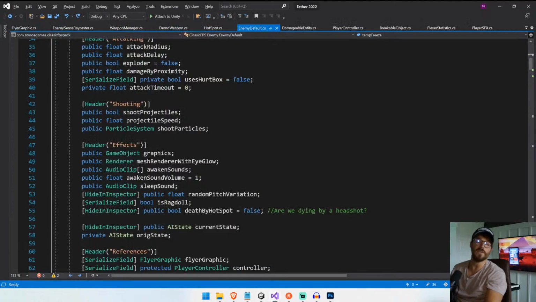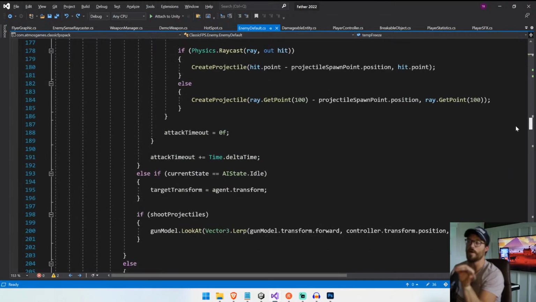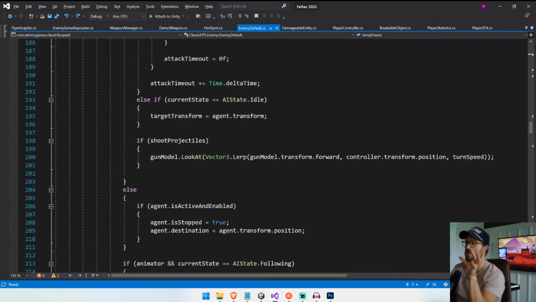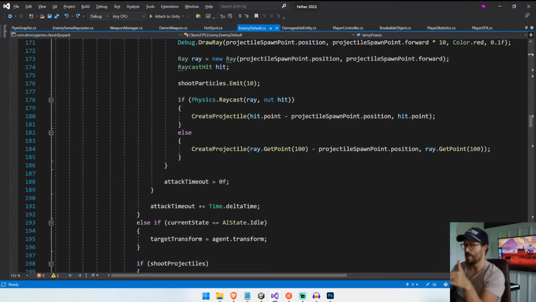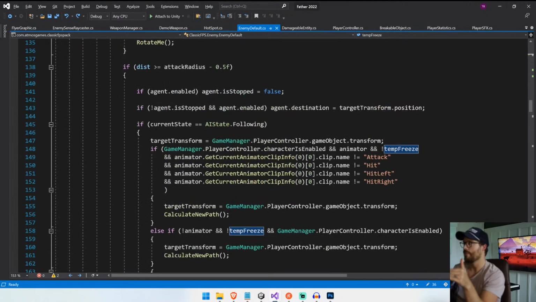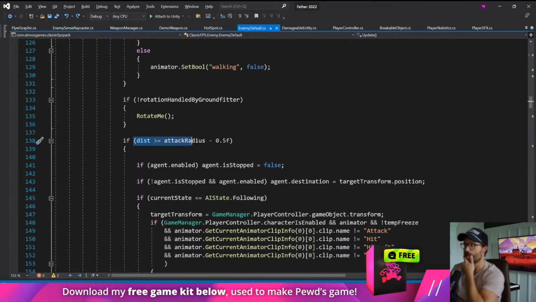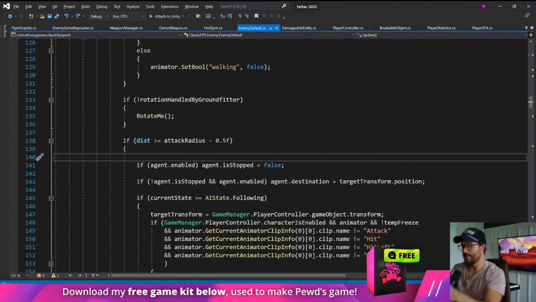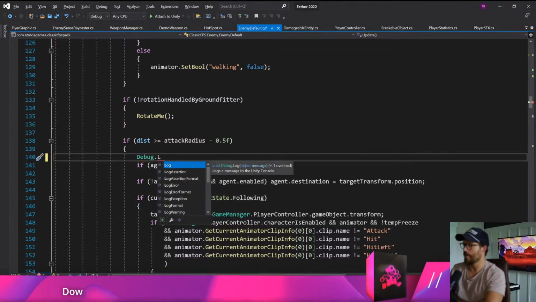So what we need to do is check, right? Let's just create a debug right now, just to make sure we're finding if we're close enough. So if distance is greater than the attack radius, minus 0.5, we're going to debug.log.